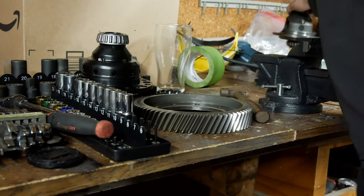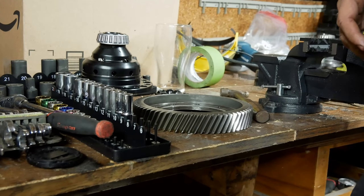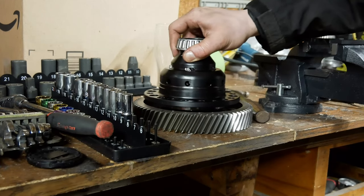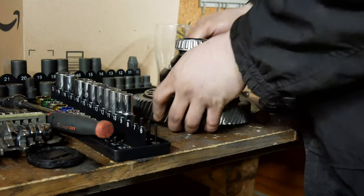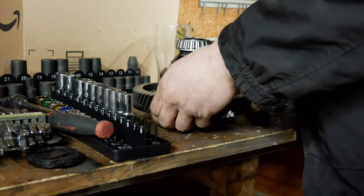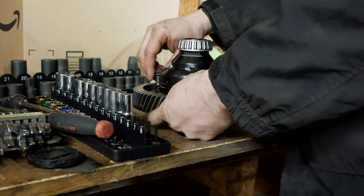Yeah, so now time to put the real diff in. So yeah, it's gonna pop in just like this. I'm gonna put it up. I'm gonna put all those in there just finger tight to get them seated. Saving four of these.